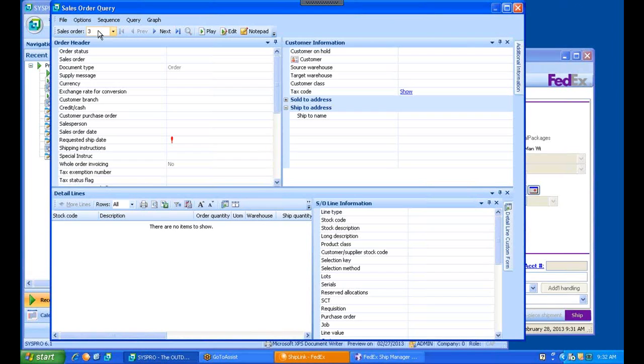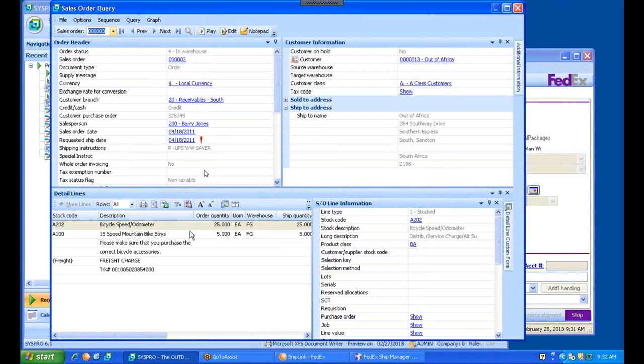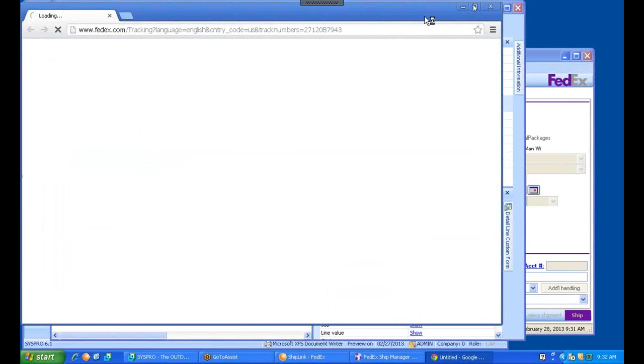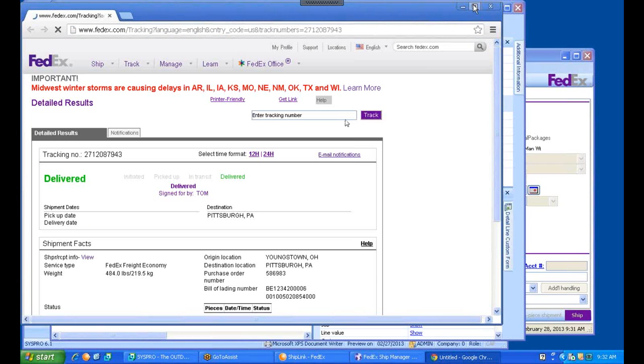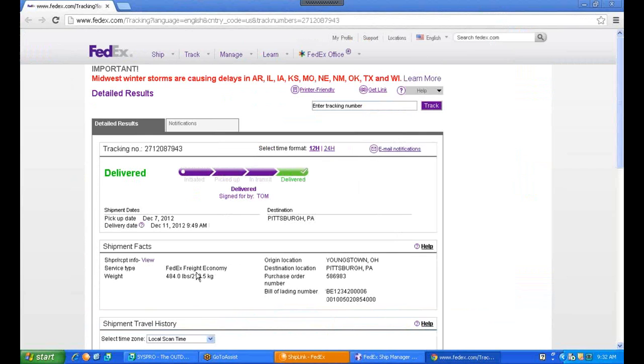And now I'm just going to show a FedEx shipment that actually successfully tracks. This is one that I shipped earlier. And as you can see, got your delivery results here.